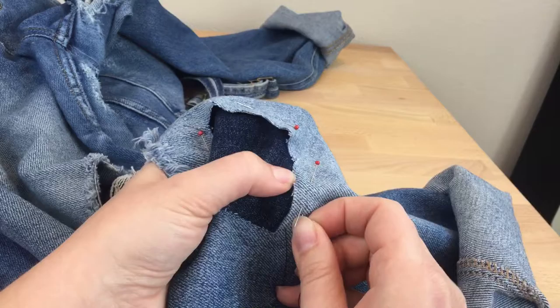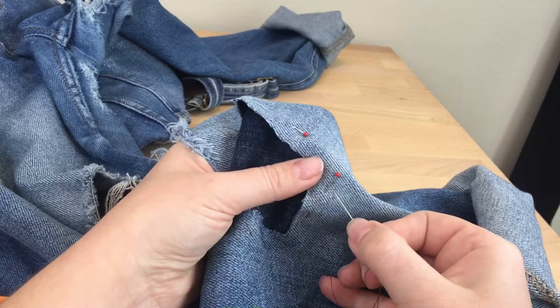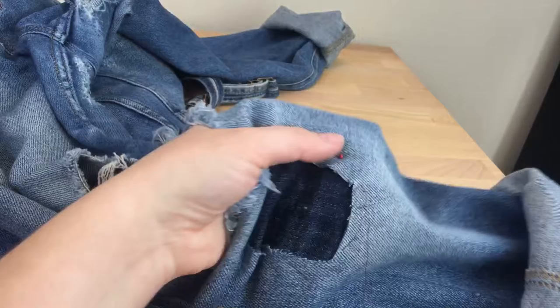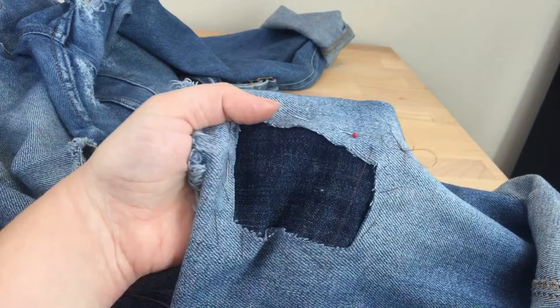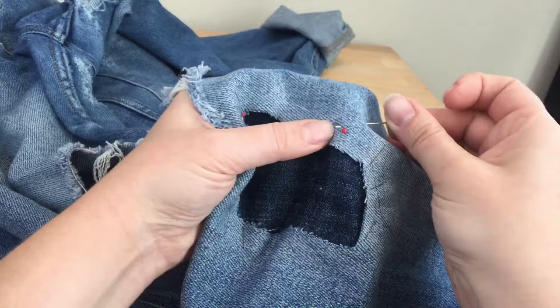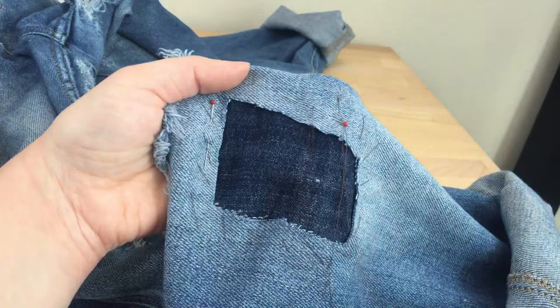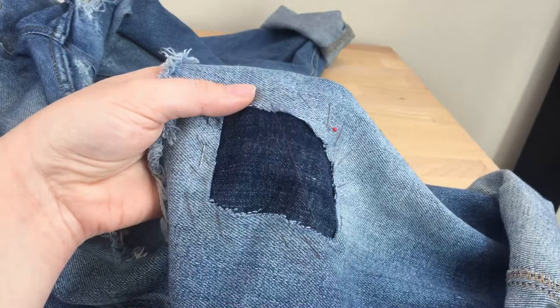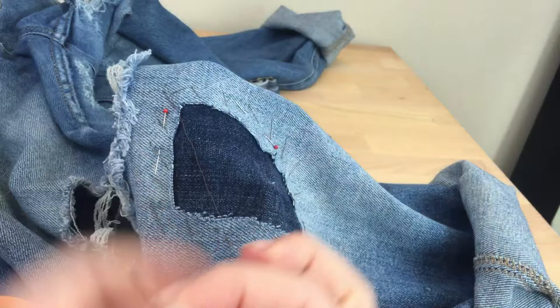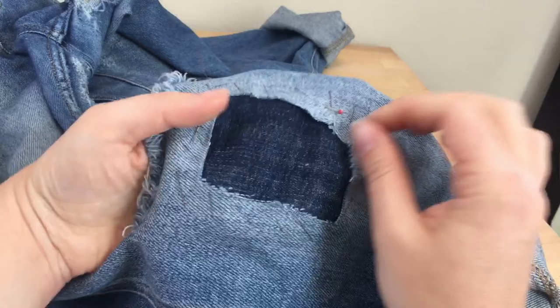As I go around, I'm just slipping those pins out. I'm not pulling it too tight — I don't want it to distort my patch. I'm making these big wide stitches because the patch edges are all the way out here, and I don't want those edges curling back or getting in the way as I sew the stitches I actually want. This is not the only way to mend a patch, but this is a more creative approach. I'm not going to put a knot in this basting — I want to be able to pull it out easily as I start the real stitch.